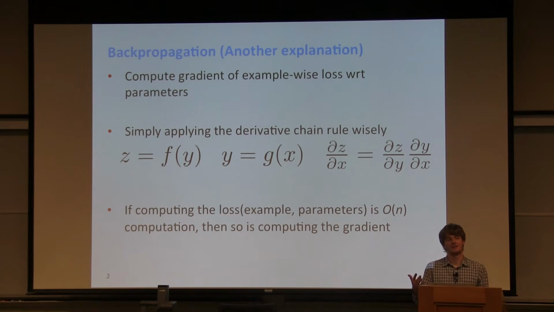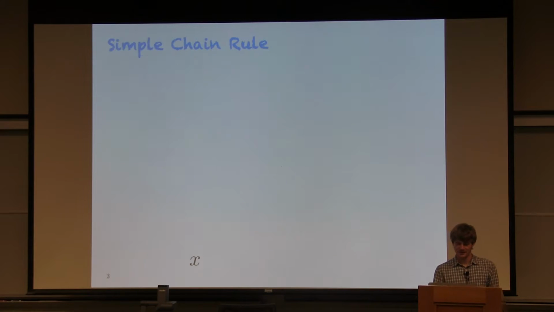So unlike kernel methods, if you're familiar with those, they can sometimes be quadratic in the number of examples that you have for training, and that would never scale to the kinds of data sets that we have nowadays that get into the millions and hundreds of millions. You could never train something that has quadratic complexity in the number of input samples. And so really it's about the chain rule.